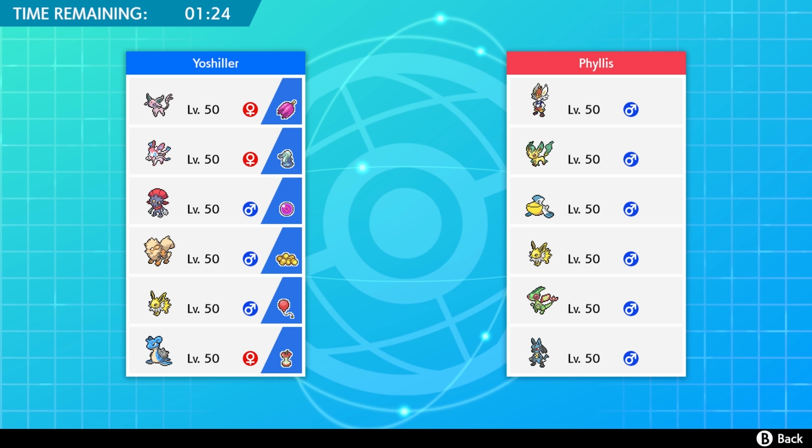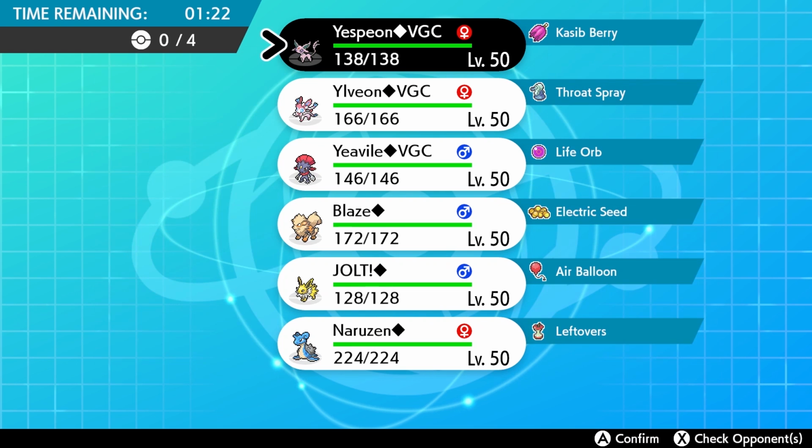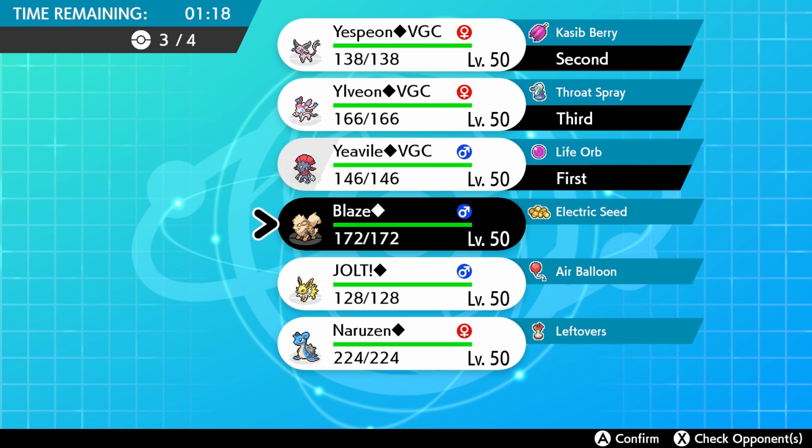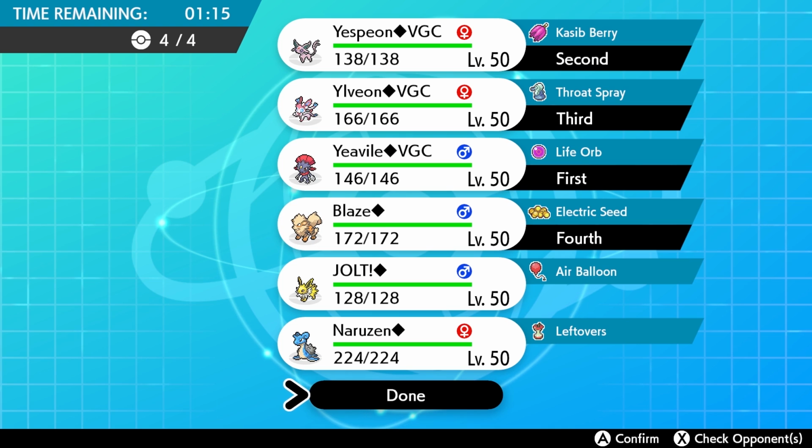What will he do? I don't know. I still don't know what that Leafeon does. I know what the Jolteon will do, because it'll probably do the same thing as my Jolteon. So, Weavile, starting with Weavile is probably good. Espeon, Sylveon, and then Arcanine.